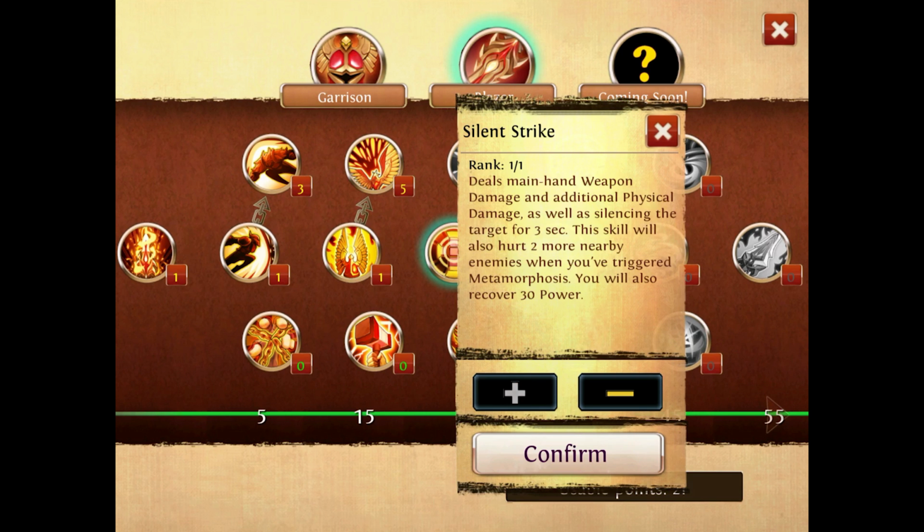and this will silence the target, and it will always hit 2 more nearby targets, so it hits the main target plus 2 more targets if you triggered the Metamorphosis, and you will also recover 30 power, which, I don't know how many points you use for your attacks, but I think 30 power is about 1 attack that you can just trigger additionally.